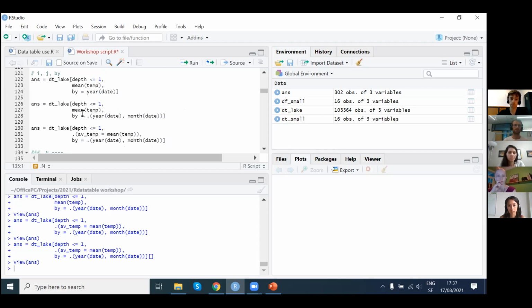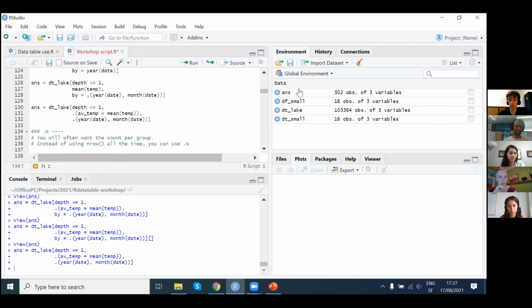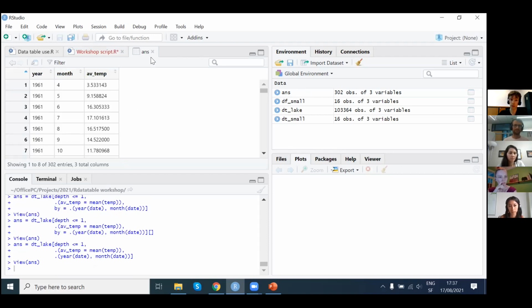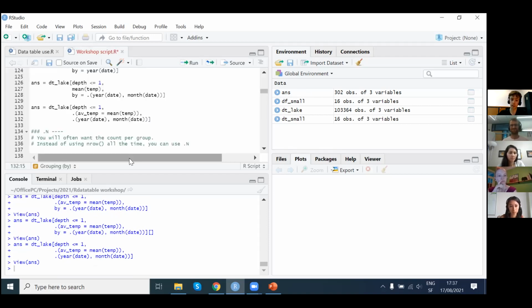Okay, so the third argument within the square brackets automatically goes to the by argument. Oh, sorry. You mean if you need to put by equals. That's a good question. Actually, I don't know. No, it's not necessary. In all the data table code that I've seen, it happens. I guess it's a bit for readability. It's so normal that I never tried it, but yeah, it's not necessary.